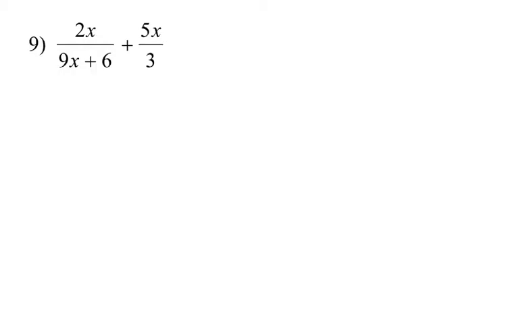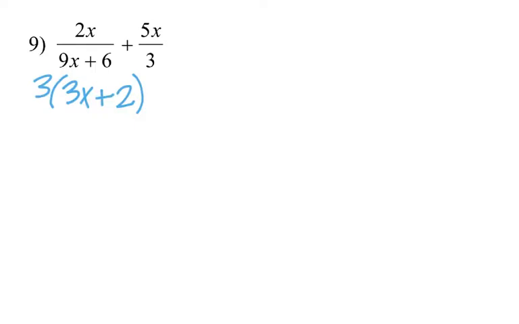So when we look at this again, remember, we need to start by looking at our common denominator. Remember, your first step was to factor anything that could be factored. So that's what we're doing now. We can change this to 3 times 3x plus 2. Okay, and then you should notice that 3 times 3x plus 2 can be our common denominator because 3 will divide into that, okay?